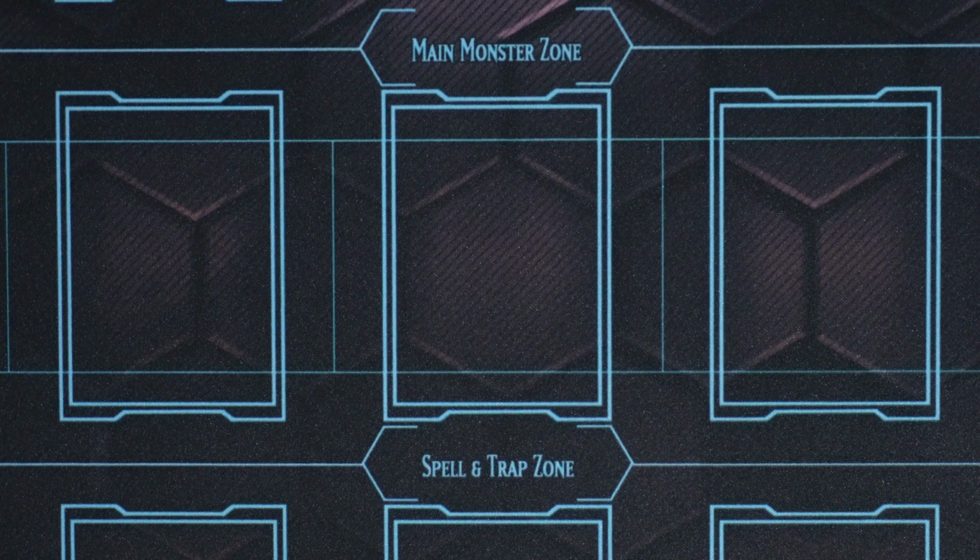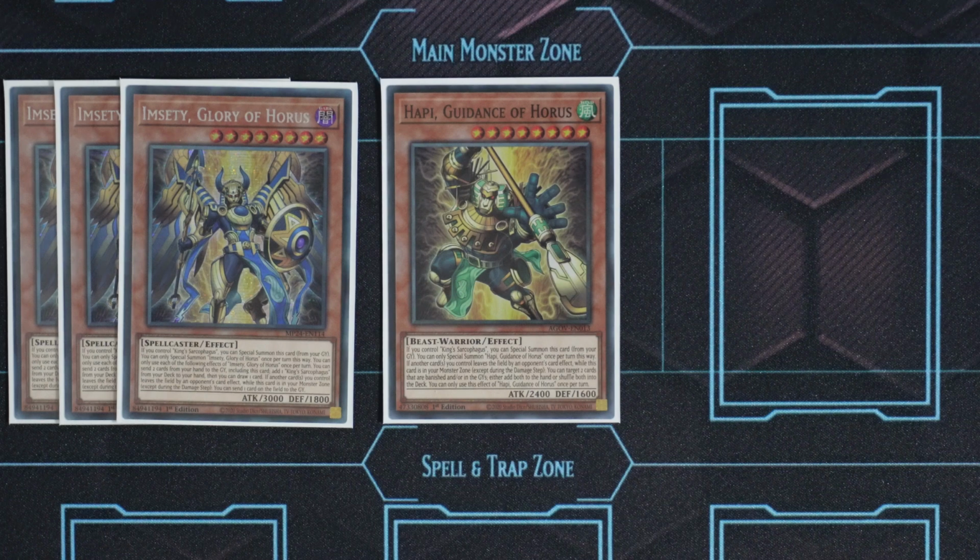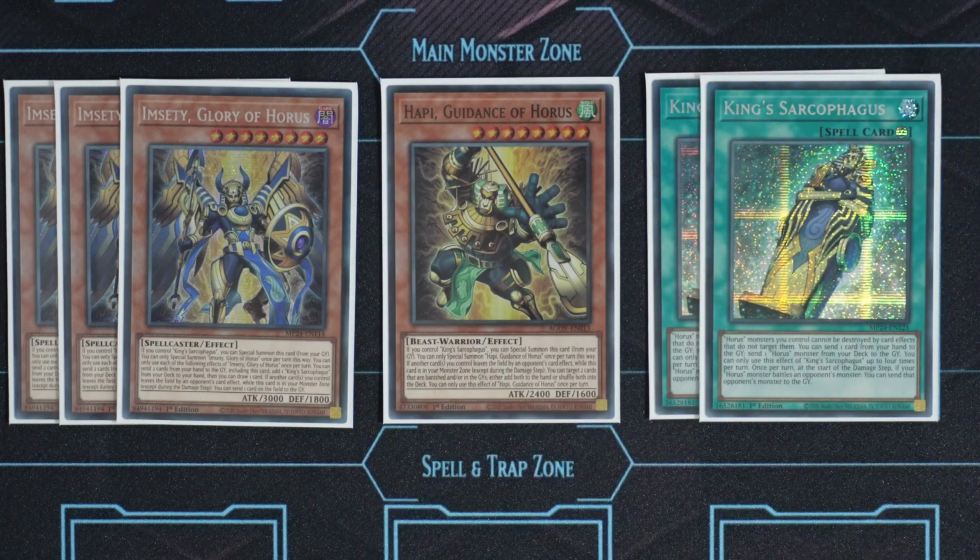Next, we also play a small Horus engine consisting of 3 Imseti, 1 Hapi, and 2 King Sarcophagus. A player at the Greek Open who topped with Buster Blader also incorporated these cards into the deck, and he definitely inspired me to try these out and I really like it.